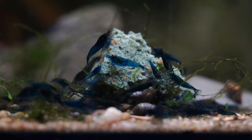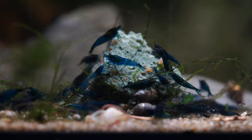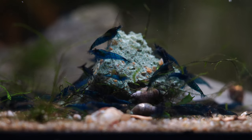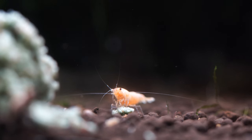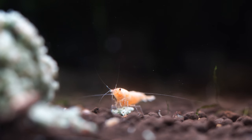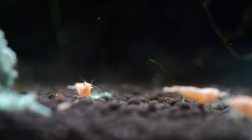At this stage, I think it's a good idea to test the water. If you can wait about two or three months until everything is stable and the aqua soil has released any nutrients it's going to release, do a decent water change, give it another couple of weeks, and then get the water tested. This will tell you particularly what your GH and KH are going to be, which is really important for shrimp. KH is your carbonate hardness and GH is your general hardness.